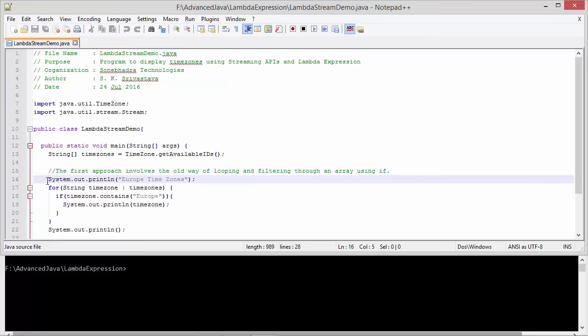And this first approach involves the old way of looping and filtering through an array using if. So here we are iterating the string array timeZones, and we are checking if it contains Europe, then display it. So here we are displaying time zones which contain Europe.